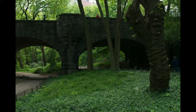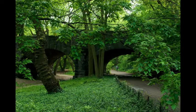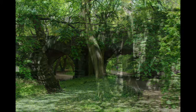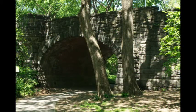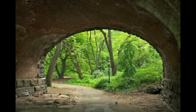Following the carriage path north along the west side of the park, a magnificent double-arched bridge, the Eaglevale Arch, spans 150 feet across the bridle path and what was once Ladies Pond, but was filled in 1936. The Eaglevale is the only double arch in the park. It was built in 1890, making it one of the newer bridges, and was designed by architect Josiah Cleveland Cady.